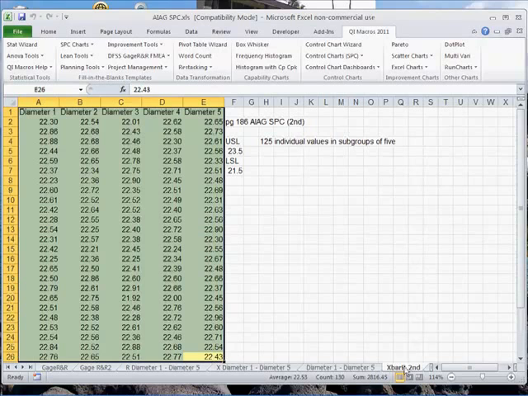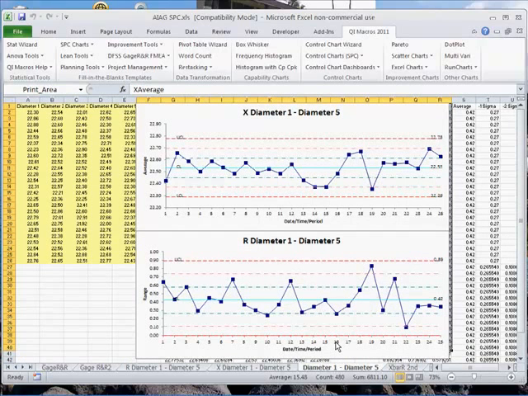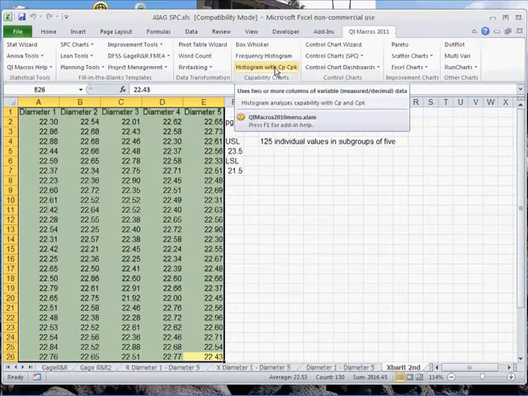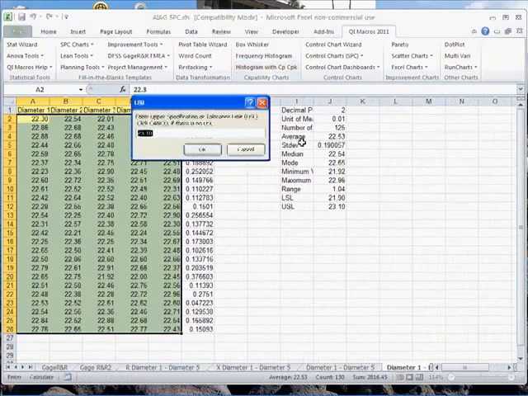So now we can come back to our data. Now that we've verified that yes, indeed, this is in statistical process control and it's predictable, we can count on this, all right? Now we can come back and actually do our capability study. If you do a capability study before you figure out if your process is stable, you may get very bizarre results. So let's run the histogram on that same data.